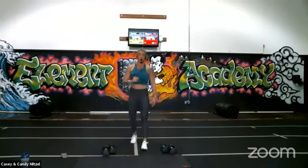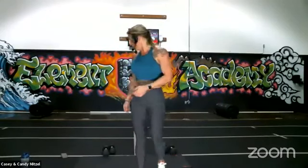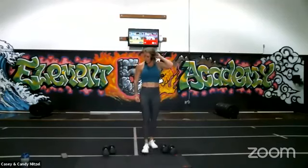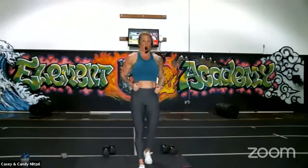3, 2, burpees, 4 and 4, go. Get it up there, come on. We are so close to being done. You guys are doing fantastic, be proud of yourself. Showing up when you didn't have to. You got 20 seconds. High plank, hold or rest. When that timer goes, we got reverse fly to bent over row.